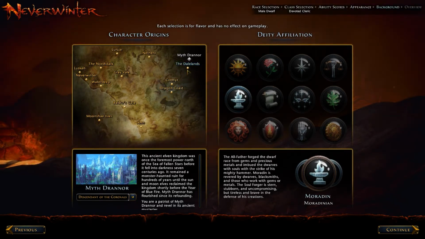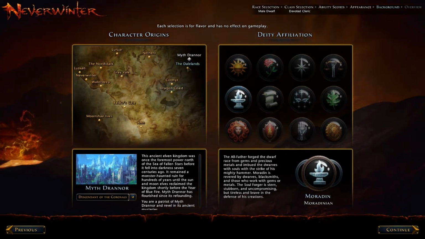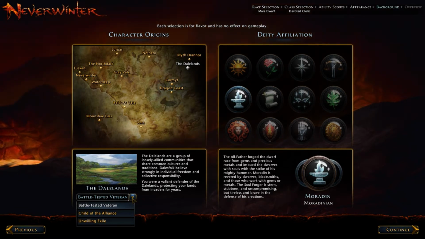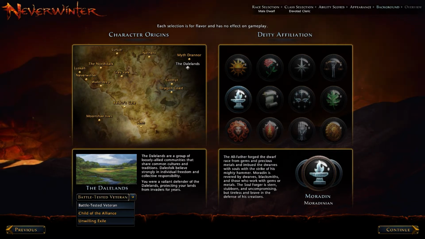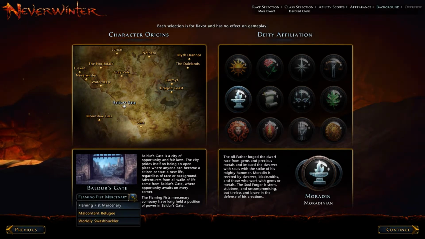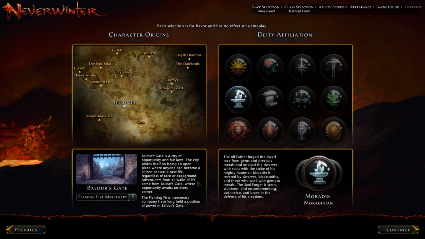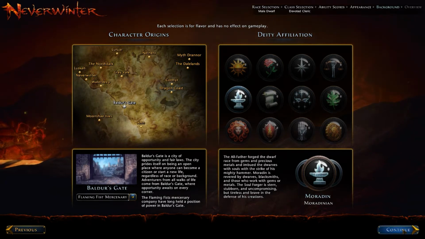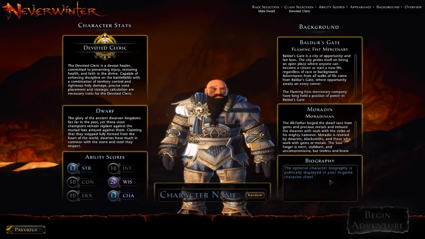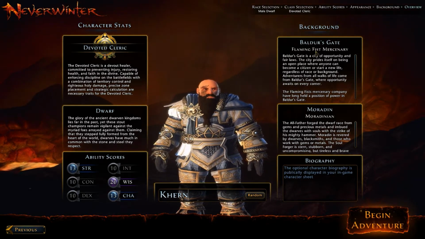Now, I'll come from... I didn't notice a dwarf background on here. And I haven't played Forgotten Realms for so long or looked at the source book, so I will go with... Dale lands. Sorry, I'll go with... I think we'll go with Baldur's Gate, Flaming Fist Mercenary. Good. Let's begin adventure.